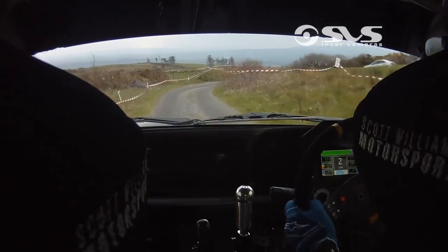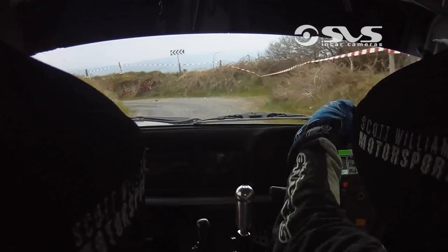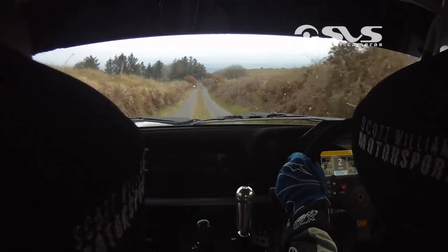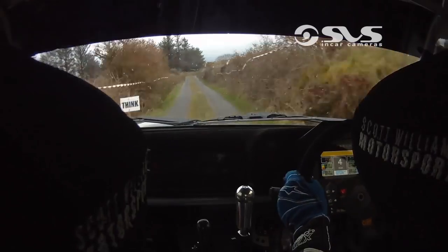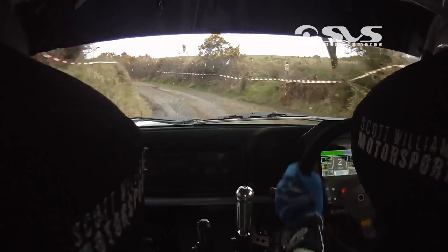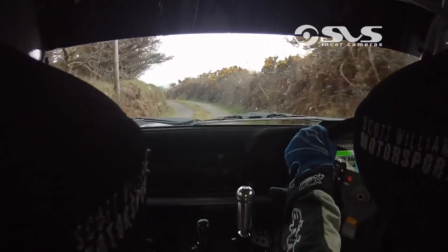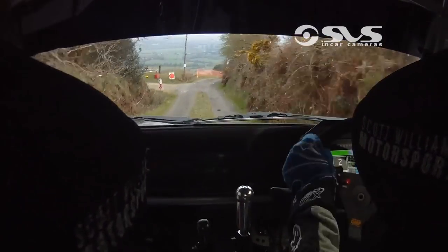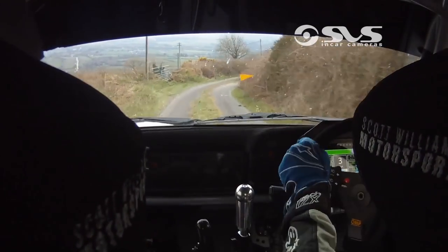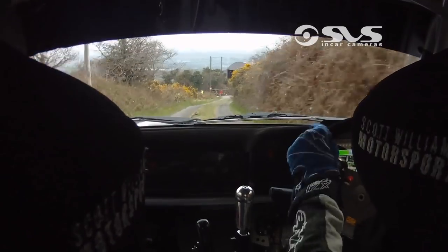Sudden 9 left. 200 down. Care, narrow, 7 right, 3 left. 40. 2 left over crest. 60. Care. 5 right plus at the pole. 70. Long 4 right. Into 1 right. Only 30. Slippy 7 right.